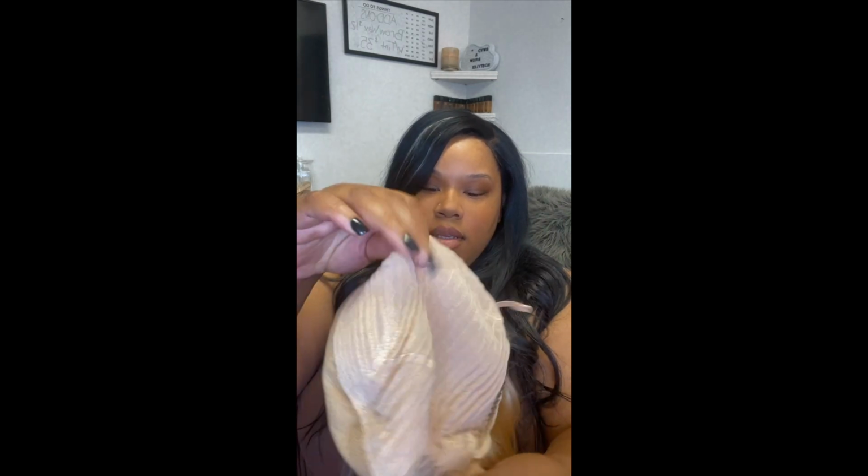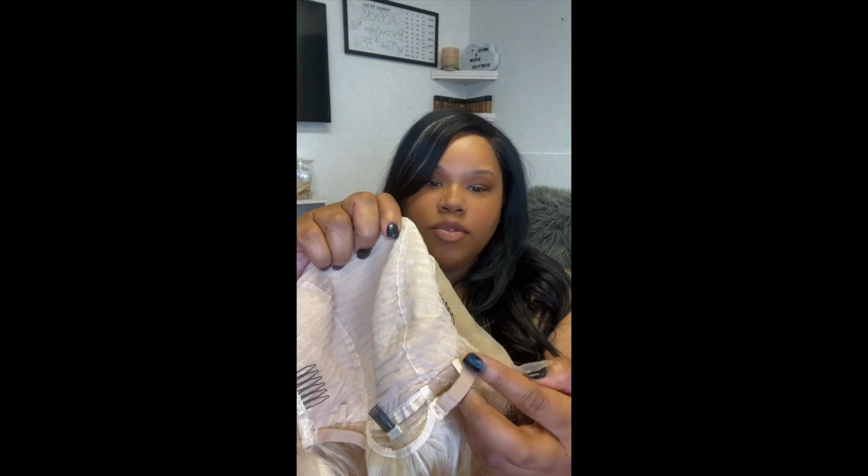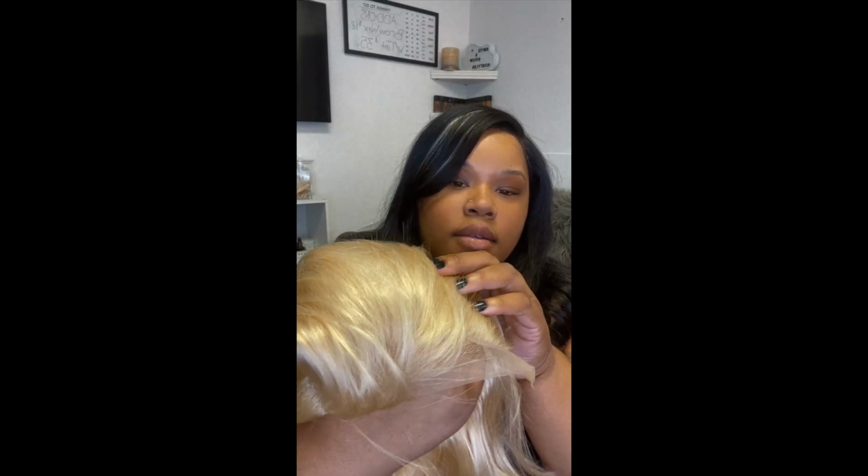And just off the rip, looking at it, the density and everything seems to be about a 150 density. Good parting space. It comes with 3 combs and adjustable straps in the bottom, and you can also add custom straps if that's what you're into for a glueless look. But I'm going to install her, and it does look pre-plucked. The hairline, this wig looks really good.